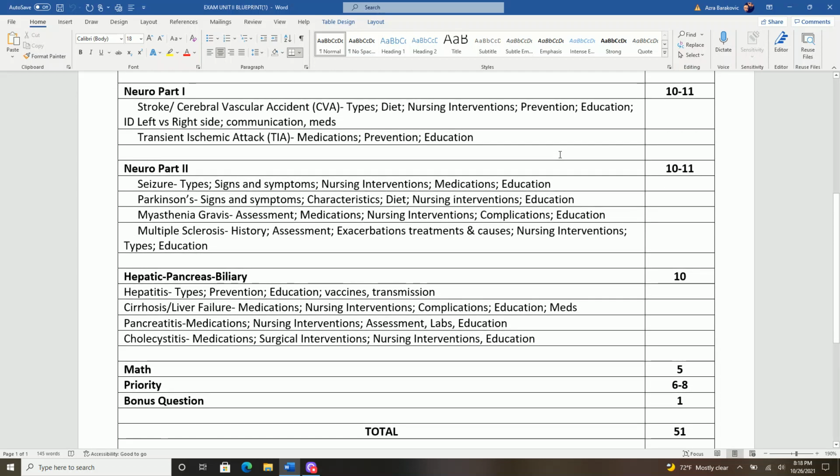So hopefully this is helping. Okay, neuro. So we've got strokes, cerebral vascular accidents, which is basically the same thing. Remember, there's left-sided and right-sided. You need to know the differences of left and right-sided strokes, and I know that Miss Jarridge emailed you guys about that and the page number it's on. For the life of me right now, I can't remember, but you should have that in your email. Please look at that, okay? And then, of course, your TIAs as well.